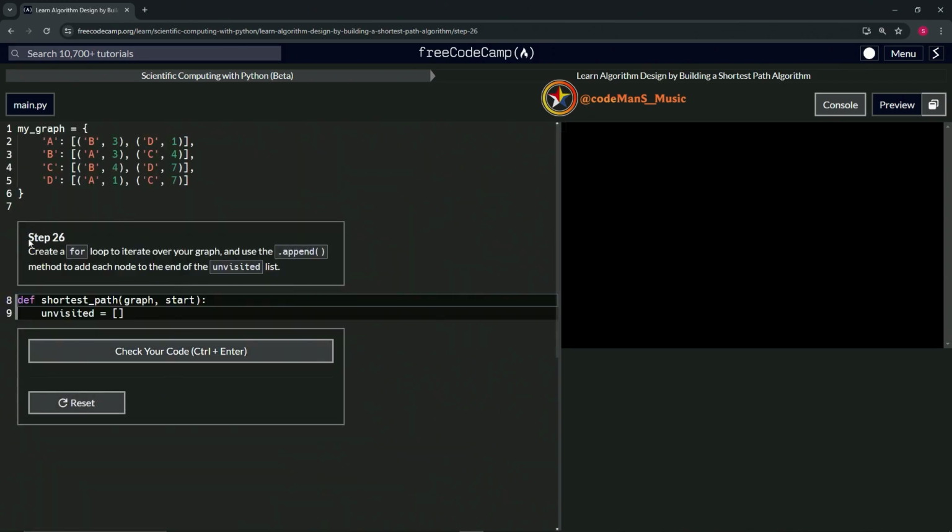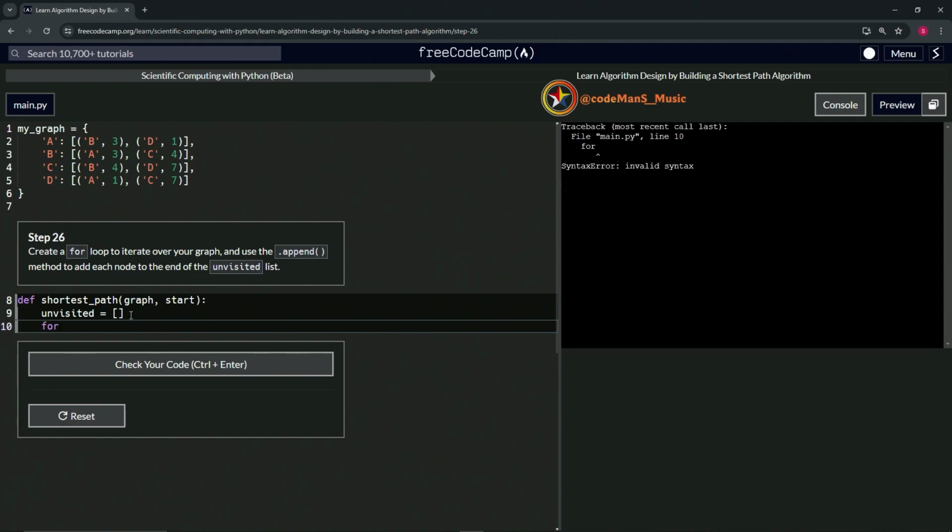All right, now on to step 26. Now we're going to create a for loop to iterate over our graph, and we'll use the append method to add each node to the end of the unvisited list. So we're making a for loop.